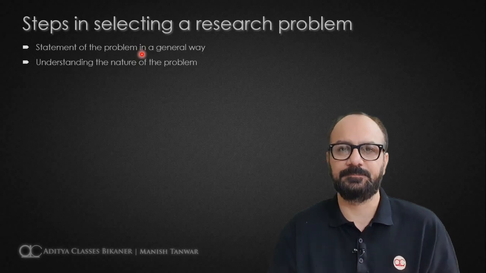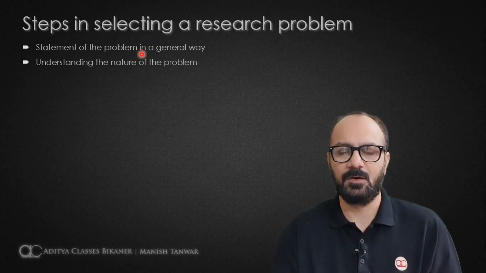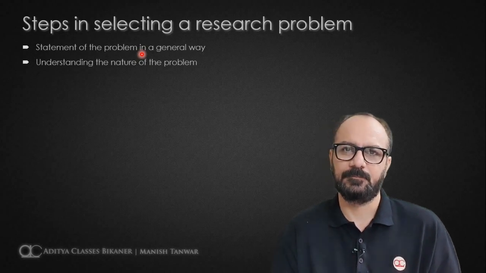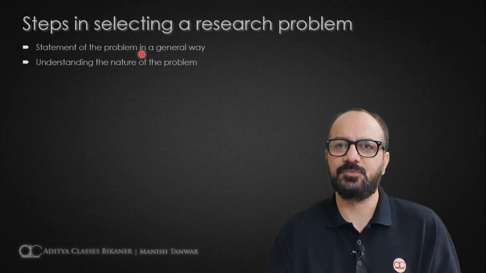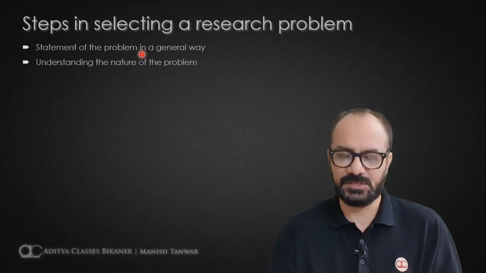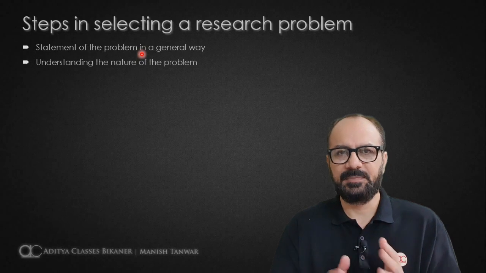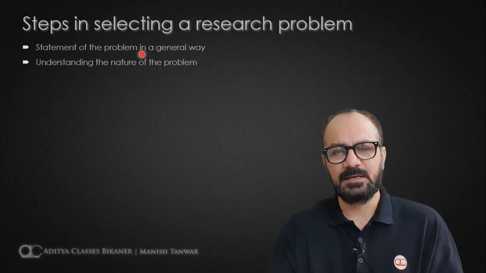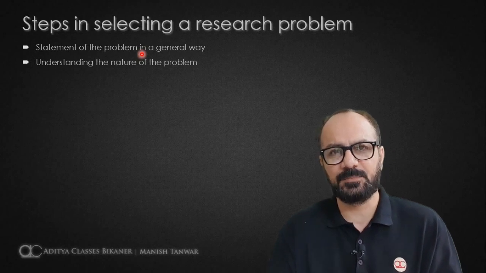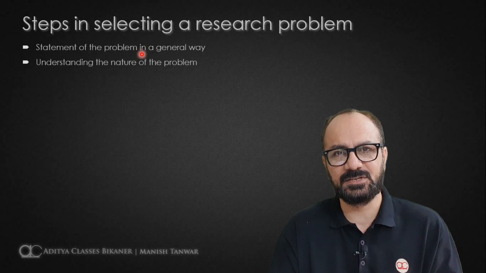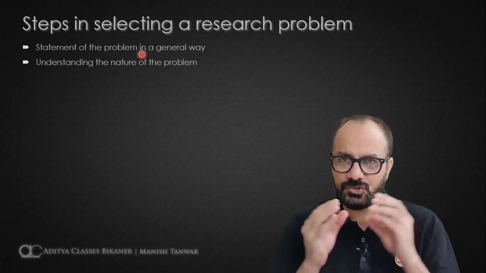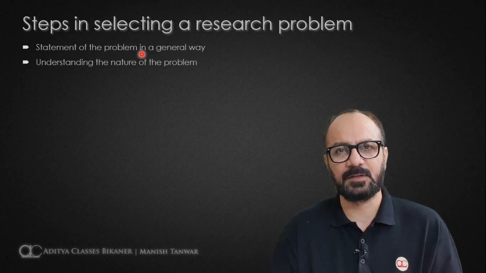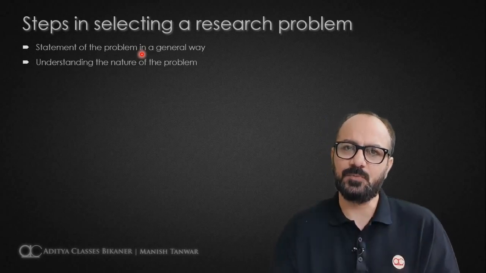Understanding the nature of the problem. Okay, I need to buy a phone. Why do I need to buy a phone? There can be n number of reasons why I wish to buy a phone. Those reasons could be, my previous phone is getting older, it is outdated, it doesn't have the latest technology, its camera is not performing well, its battery is not doing well, its screen size is too small to study online. These days we are having all our classes online. So, its screen size is too small.